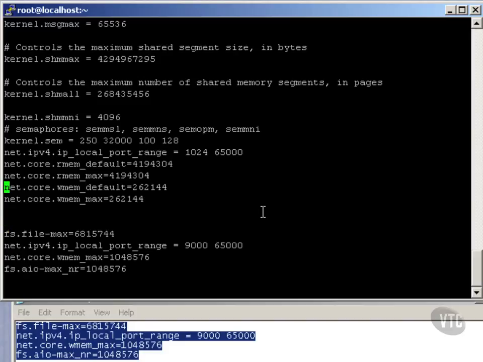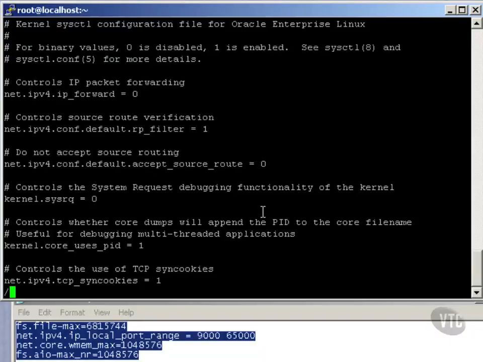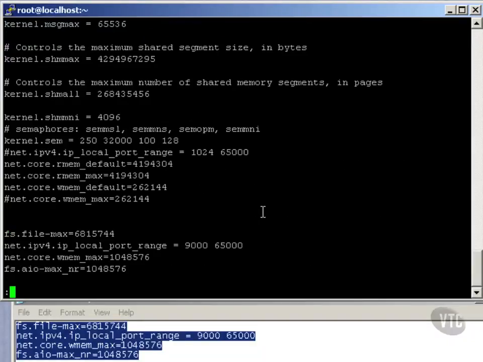net.core.wmem_max is in there. Comment that out. fs.file-max I'm pretty sure is not in there. This is in here. Generally what happens with these configuration files is production people are very careful changing them, so they'll generally comment things out rather than delete them. fs.aio-max-nr and fs.file-max, as far as I know, are not defined in here at all. I can go to the top of the file, search for fs., and I don't find it. Okay.